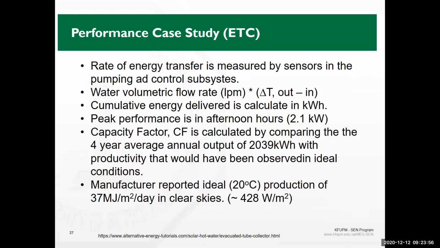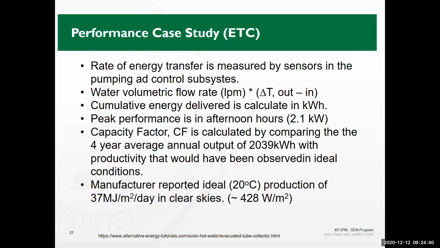This is a performance case study for these layouts, talking about the energy, the rate of energy transfer, which is measured by having sensors in the pumping and the control subsystem. Definitely what you need in a system like that is thermocouples, flow meters, and pressure measurement devices, so that you can measure how much is the flow rate, what is the temperature across the solar collector, and how much is the pressure difference across the unit. And these are basically the kind of information that you can find in the specifications of a flat plate collector, in addition, definitely, to the efficiency curve of that collector.